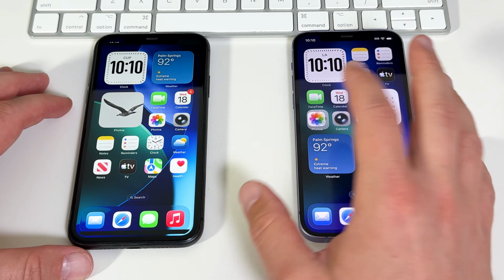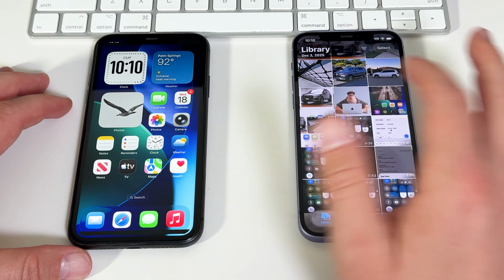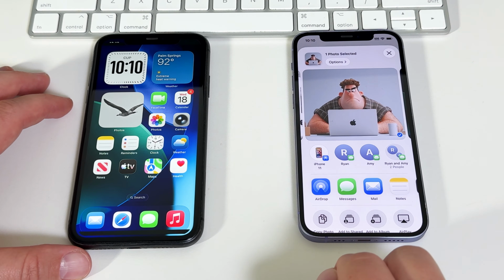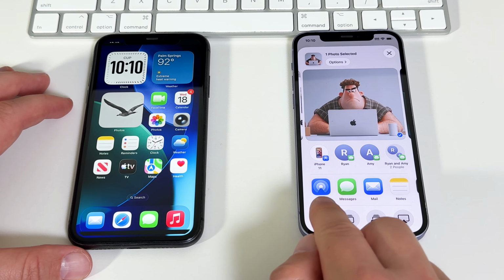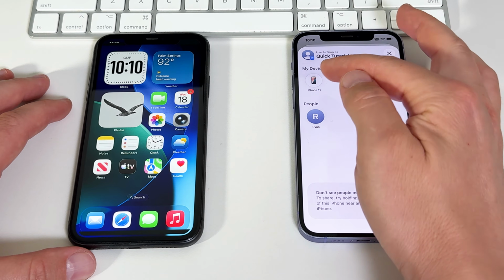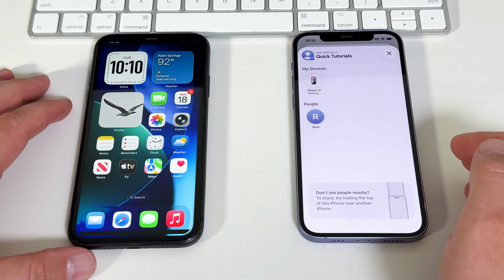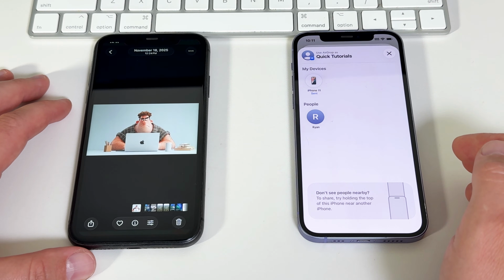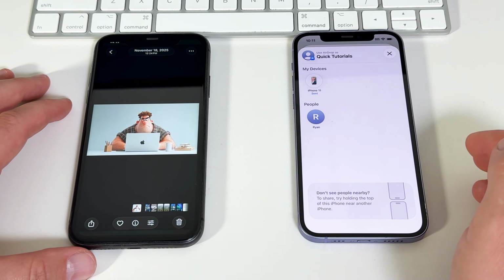A very common way to use AirDrop would be to share photos and videos. I can pull up a photo on my phone and then tap the share button on the bottom left corner. I'll see some suggested contacts on the top, or I can tap the AirDrop button to view all nearby devices that are available. Then I'll just choose who I want to AirDrop this photo to, and it gets transferred wirelessly to my other phone. This is great for sharing photos and videos because, unlike messaging services and email, AirDrop never compresses your files, meaning you always get the full original quality.